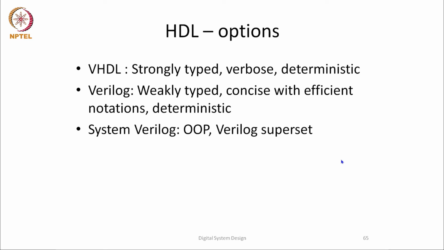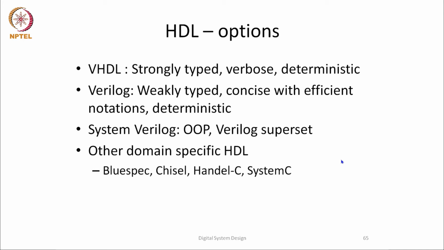The other popular language is SystemVerilog. SystemVerilog is a Verilog superset, meaning whatever characteristics and syntax are in Verilog, you can always use in SystemVerilog. Along with that, it can be used for verification purposes. So there is some additional syntax beyond Verilog. SystemVerilog is a de facto standard for verification of designs.